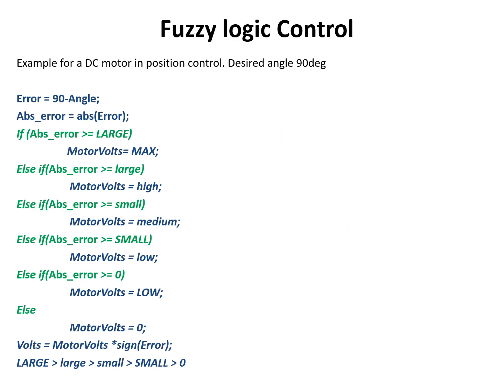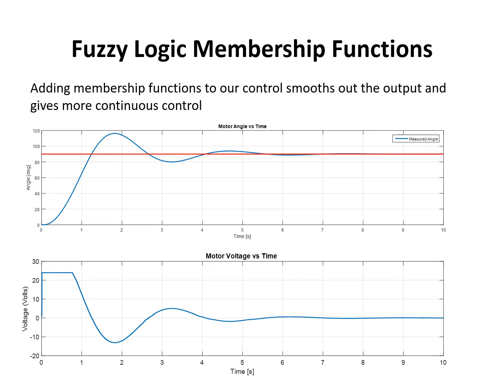So if we take the exact same logic that we had previously, we're not changing the temperature levels or the voltage level outputs, we just add the degree of membership to the function, we will now get a much smoother output, as presented in the next slide. So this shows you the output. Previously we had an output which goes something like this. Now we have a much smoother output.